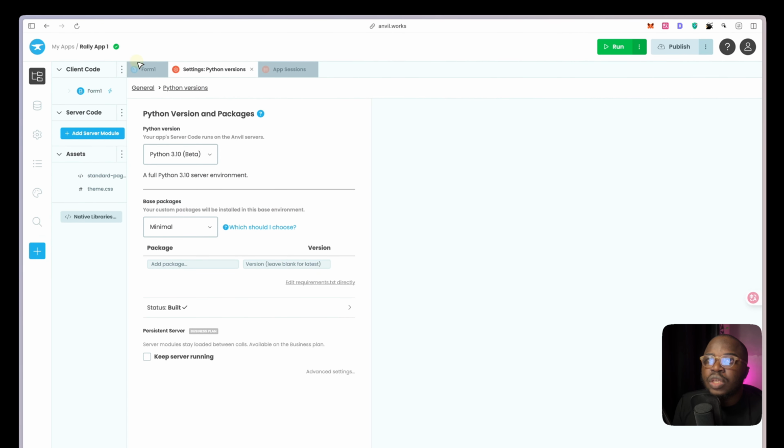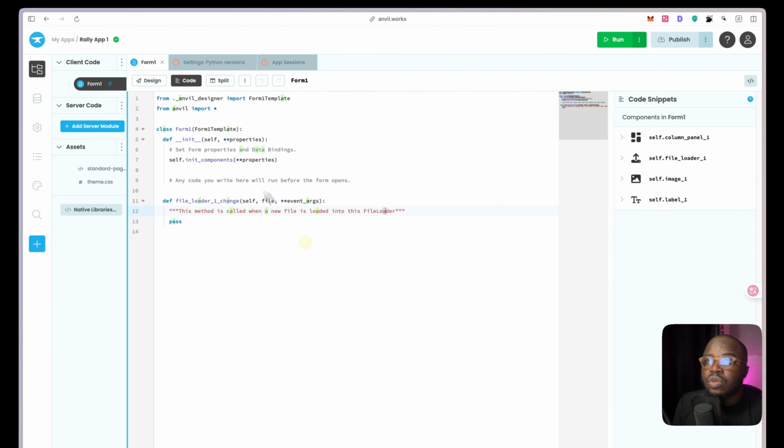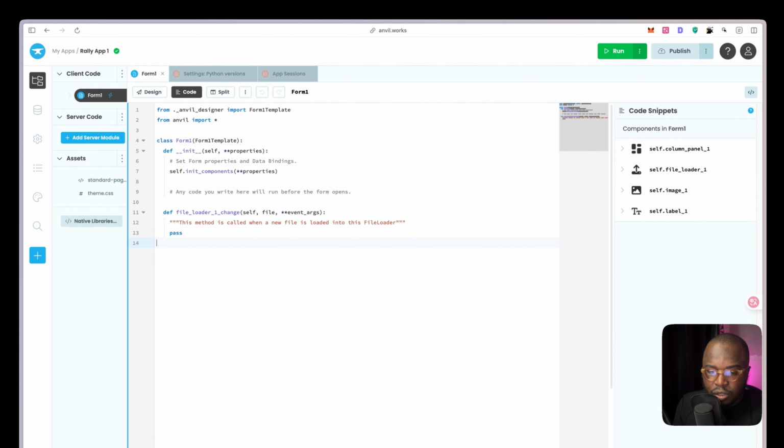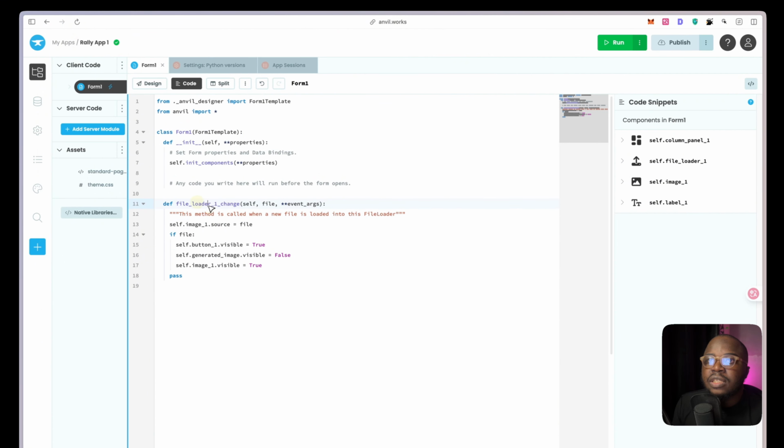So what we want to do is when you use this to upload a file, we want to show the image here. So to do that, I have a little code here. I'm just going to copy that so I don't have to repeat myself over again. So when the file loader one changes, and I don't encourage you to touch any of the functions right here because it's something that is tied to that particular component. So what we're saying here is when the file loader changes, so when something happens with the file loader, which most likely will be you uploading an image, we want to give the file to the image source.